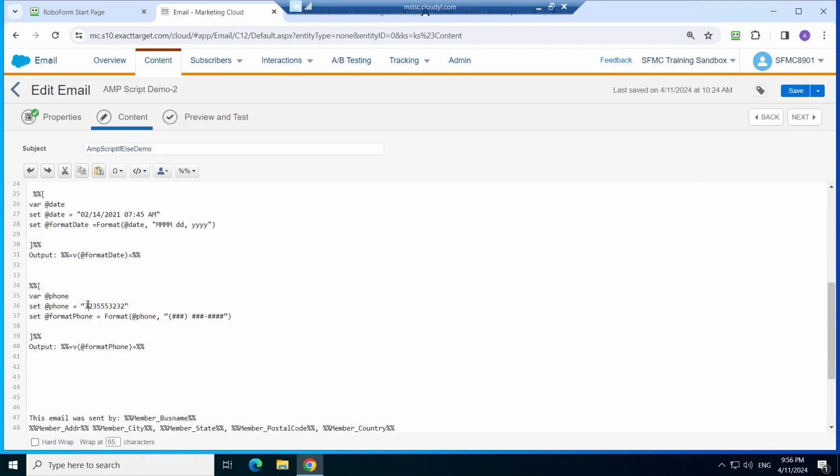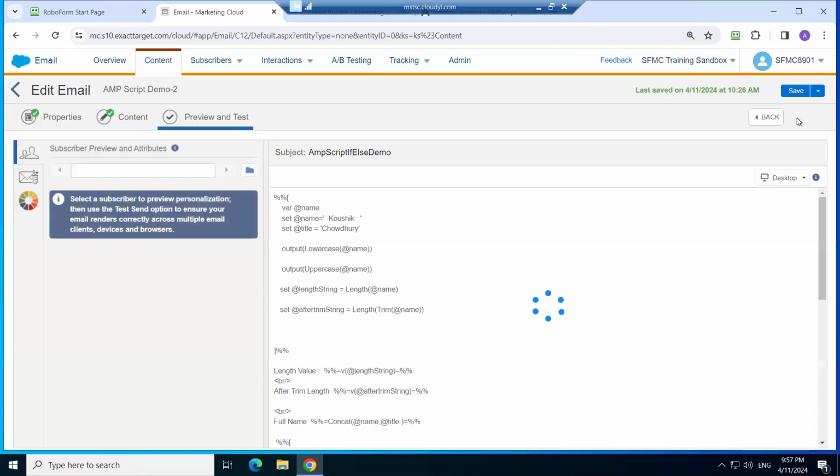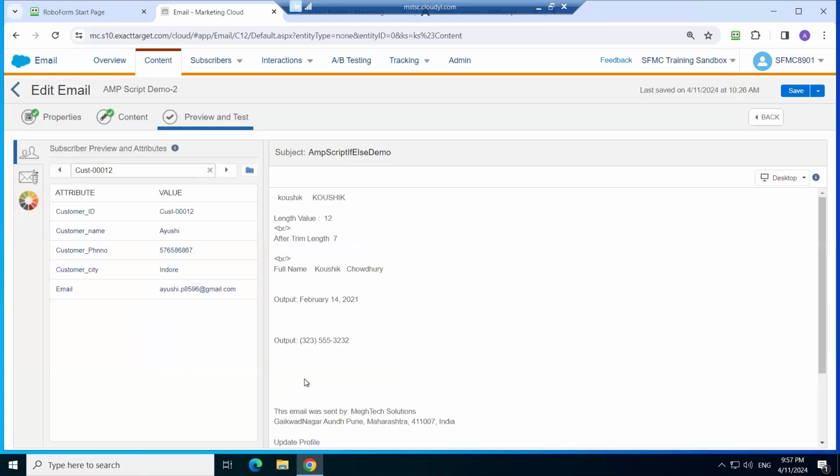Whenever you copy, you can change it here. These double quotes you need to change, otherwise it will give an error. Now we can check and run. Okay, so it is converting to the format. This is the general format in Salesforce. If you already use Sales Cloud, you will notice that in many cases phone numbers are in this format.